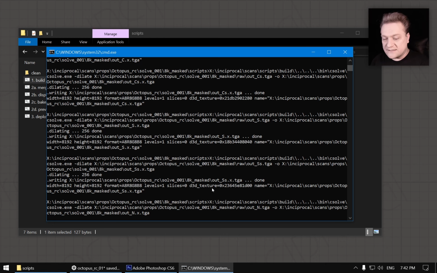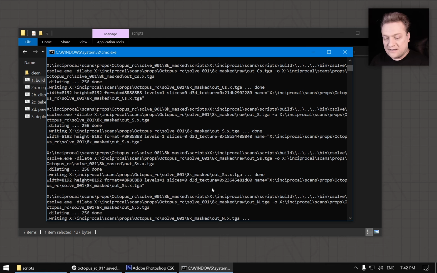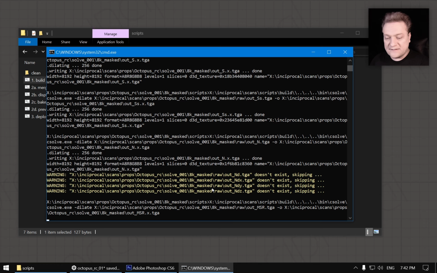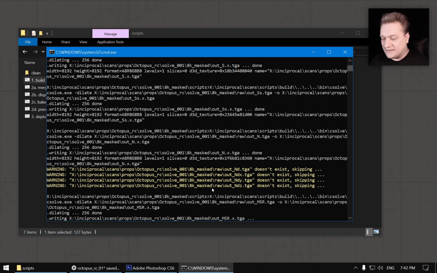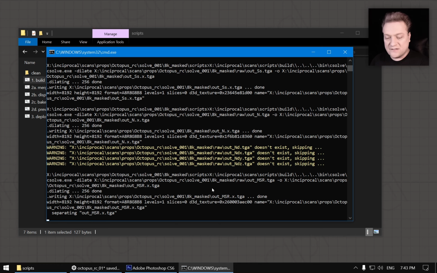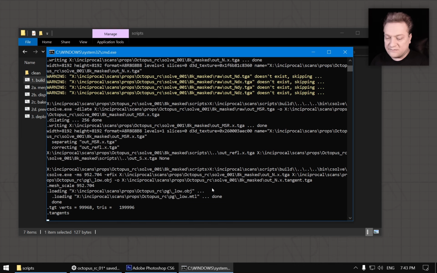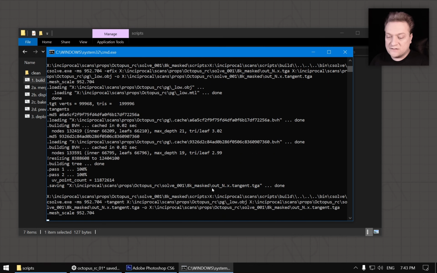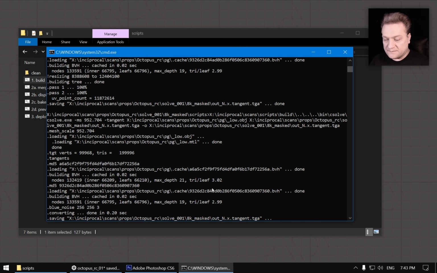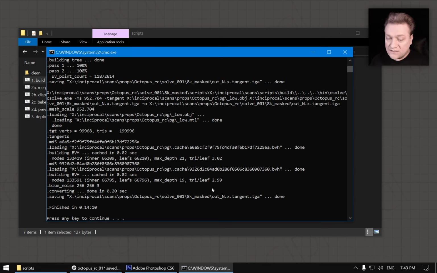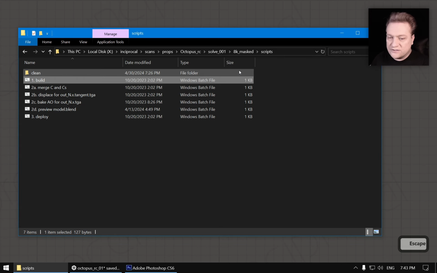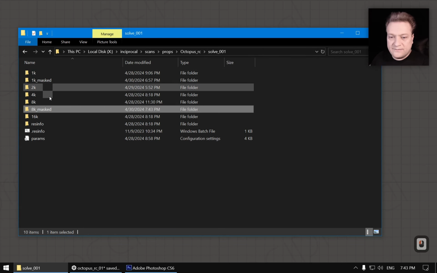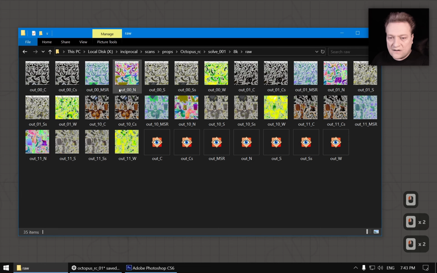We saw some differences in the 1K texture. Let's see how different it is with the 8K build. I think it's going to be relatively minor because it was literally just a couple of frames there overlapping with a relatively small region of the model. There you go, total time 14 minutes for an 8K final texture build. That's pretty good. So let's go back to 8K raw.